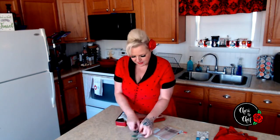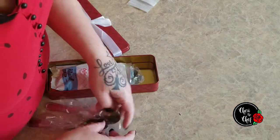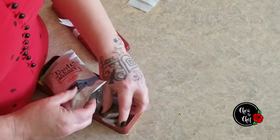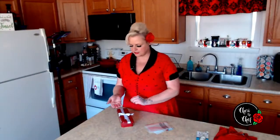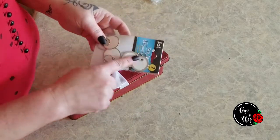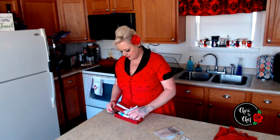Anyway, so you can put all of these in here. You can put just a couple in here. Let's see if I can fit them all in here. Maybe we'll do 2 going that way and 2 going this way. I think that'll work. Look at that. And then they have these little tags at the Dollar Tree also. So here's a red one that matches my box. But you can get them in, I think, all different kinds of colors. We might have to take one of these spoons out.